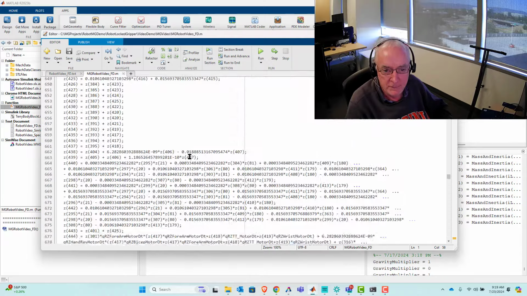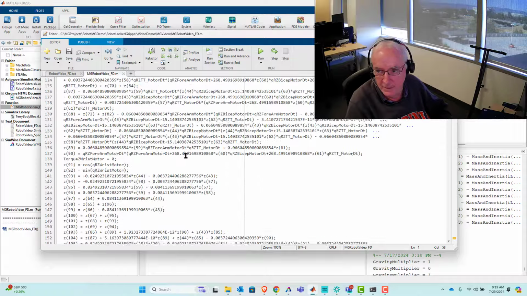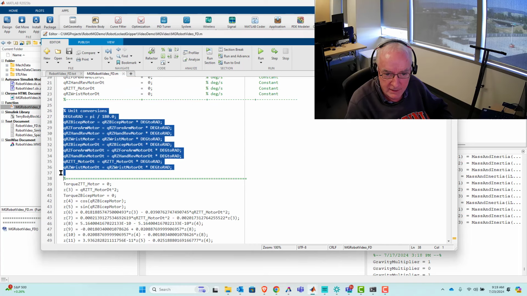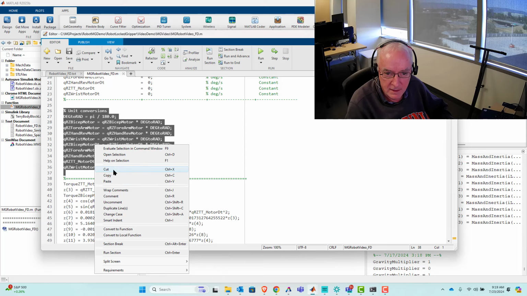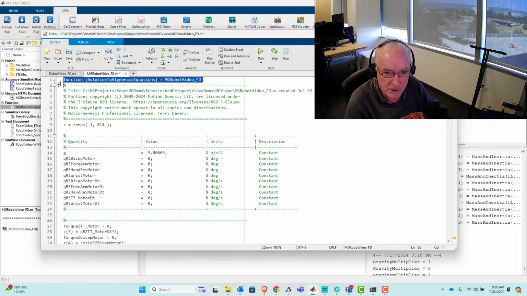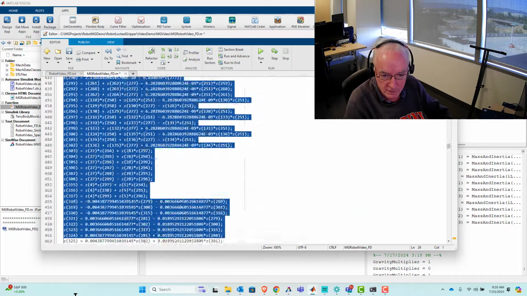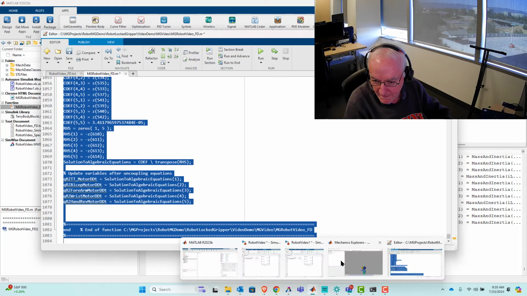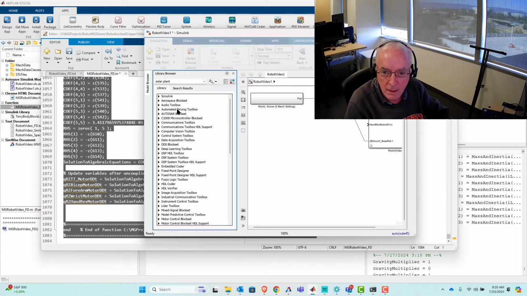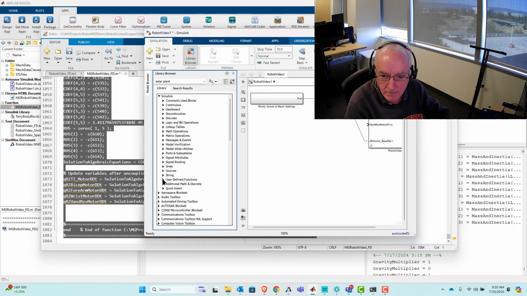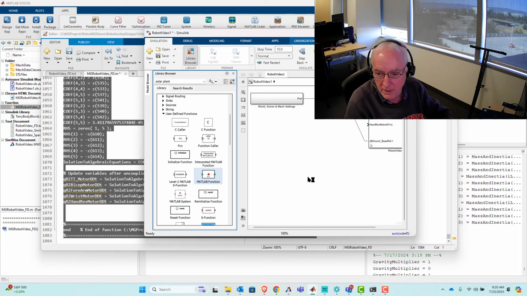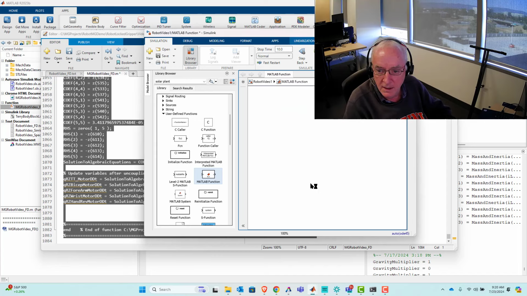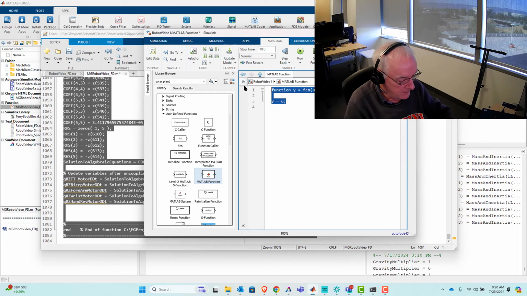Basically, here's what's going to happen, and I may edit it out because it could be boring. These will be put into the function statement. I'm going to keep everything in radians, so I'm going to just delete that. And most importantly, I'm going to put it in a MATLAB function block. So let's go here. Control A again, so copy. Drag one of these in. It's going to have lots of inputs and outputs, so I'm going to make it pretty big. All right, let me paste that in.